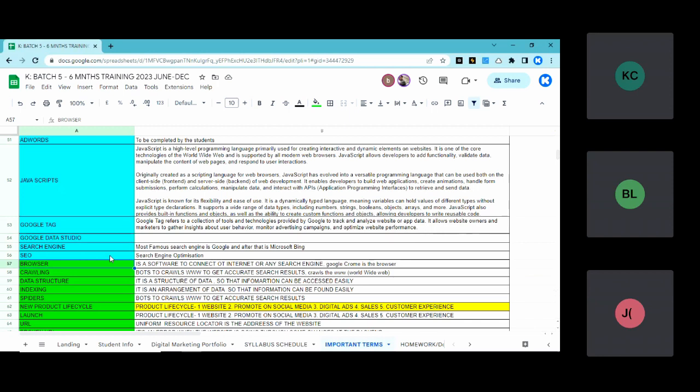It will take your request, go to the search engine, find everything within split seconds, come back and display your information.